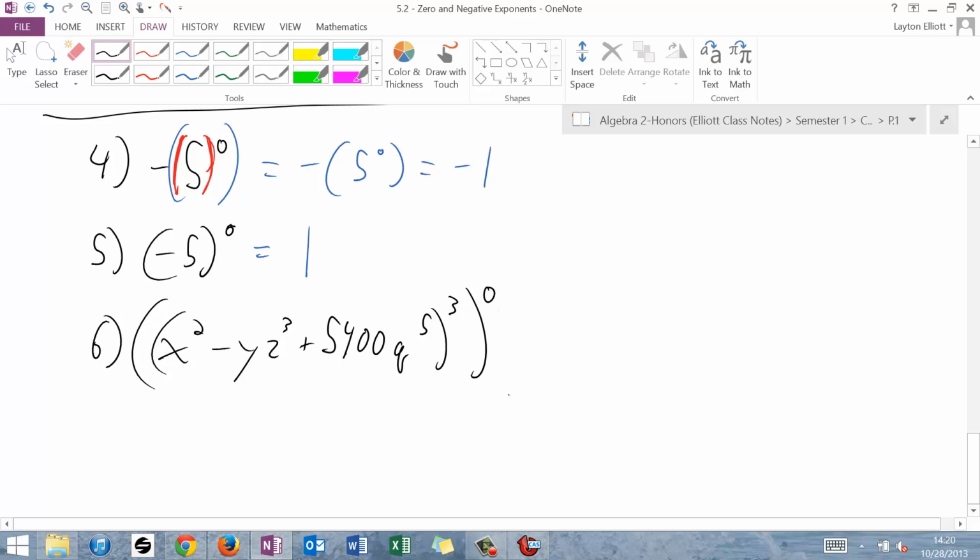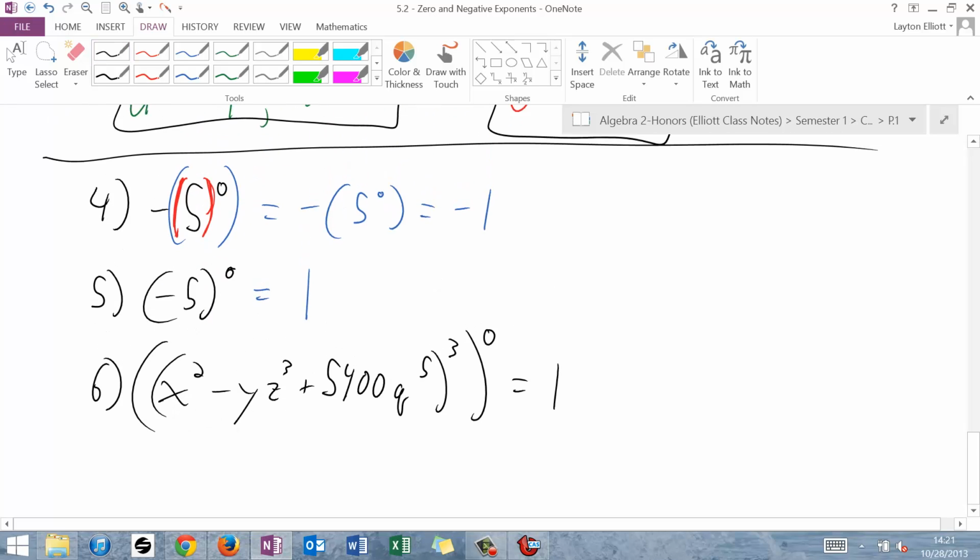And some of my kids will fail to notice that that's a 0 power, and they'll work their way from the inside trying to do some ridiculous things. Or I'll have them substitute, but really to the 0 power that would just be equal to 1. So those are some things that you can do with the 0 power.